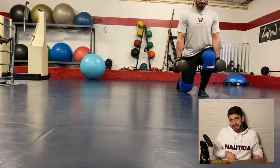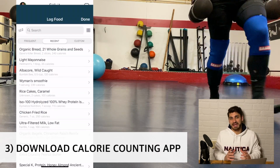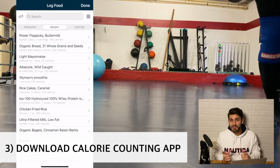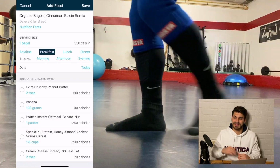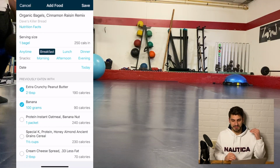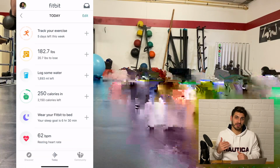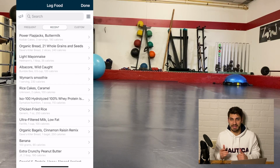The last thing is to download MyFitnessPal or the Fitbit app or anything like that where you can scan barcodes, you can type in food names, you can save things. So that way it's really easy to just enter that in, and that is hands down the easiest way to keep up with where your calories are at for the day.